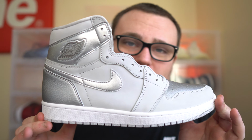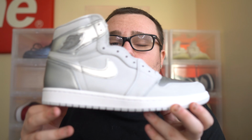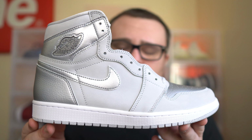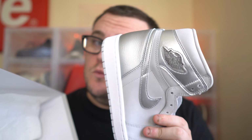They're fire. Absolutely straight fire, and I love the fact that I have them in my personal collection, and I'm picking up some more pairs for a few bucks over retail. This pair for retail, so you really can't go wrong with the silver Japan Tokyo Air Jordan 1, man. Such a fire Air Jordan 1. Let me know what you guys think about the Tokyo Japan Jordan 1. Also, let me know what you guys think about the Midnight Navy Japan Jordan 1. I think those are clean, and those have actually gone up in price already to almost like 300 bucks. This one dropped in price, which is crazy because these will definitely see that $300 price tag very soon as well.